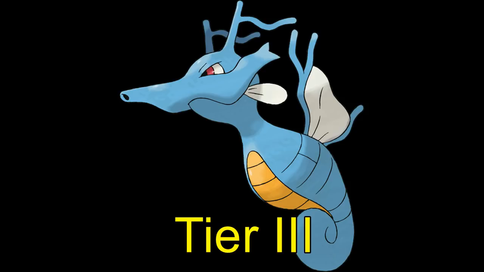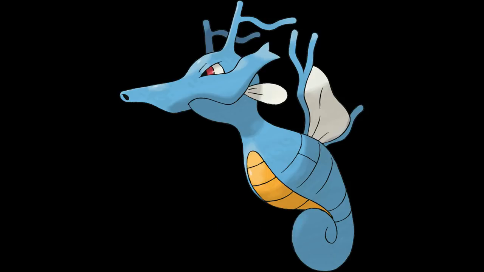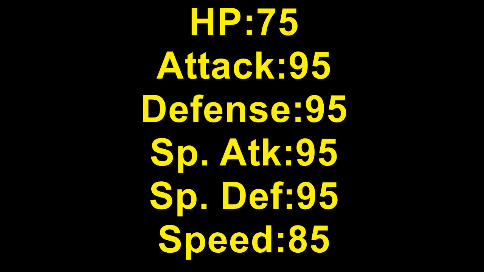So the next Pokemon I drafted was Kingdra. So at this point, looking at my team, I noticed I didn't really have something with Swift Swim, but I do have a Rain Setter, so I think Kingdra would really fit this sweeper role in the rain. So Kingdra is an interesting Pokemon. It's Dragon Water, it has 75 HP, 95 attack, 95 defense, 95 special attack, 95 special defense, and 85 speed.